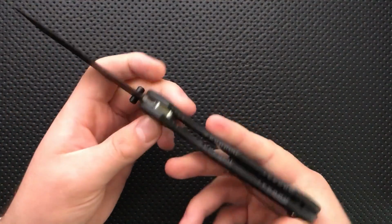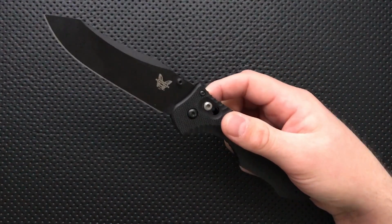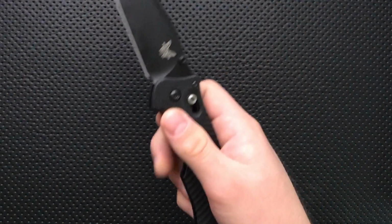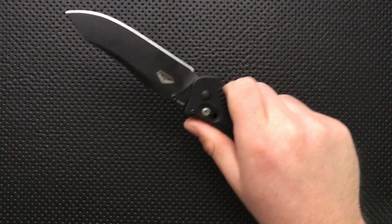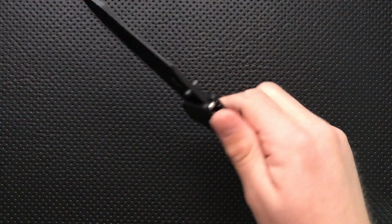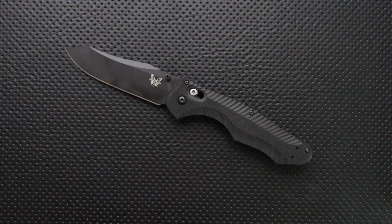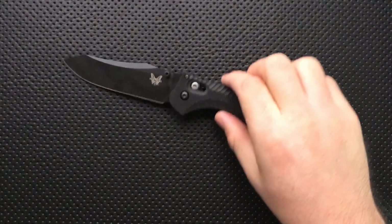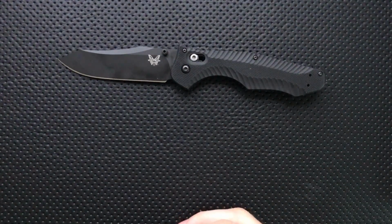This could be precisely the tool that somebody needs. This is a great tool knife. It has a great steel, it has a great blade design, it's got a great handle, and the mechanism is great for a lot of things. I mean, it is a heavy, beefy, over-textured, massive chunk of steel. That's fundamentally what it does. And if that sounds like what you need, if you were thinking to yourself, you know what, Nick, I need a heavy, beefy, overly textured, massive chunk of steel, then by God do I have something for you here. This is a great knife in a lot of ways for that very specific purpose.